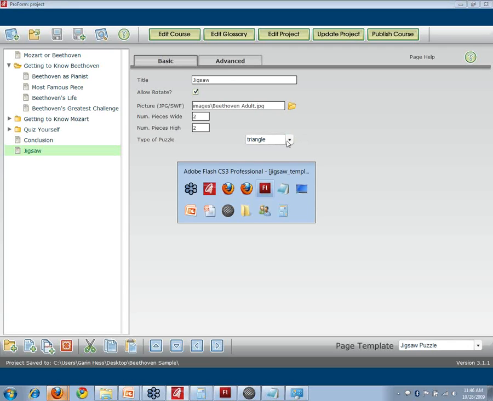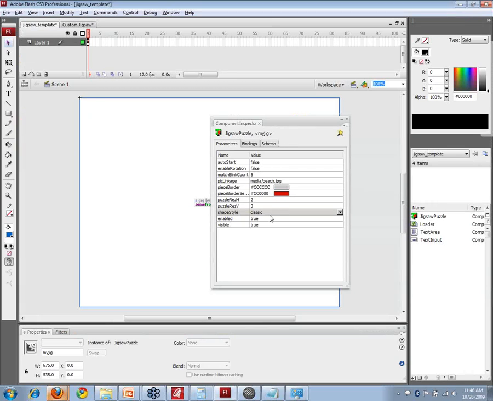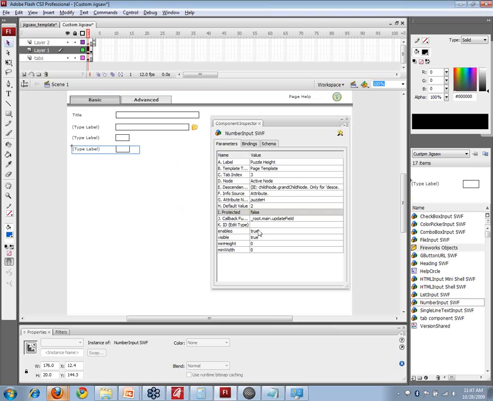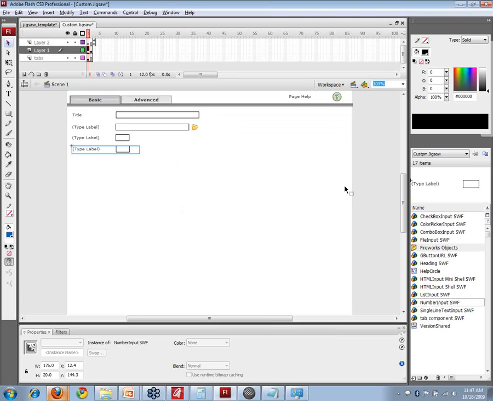Now, we don't have to do that. We could just say, just always leave it in classic. We wouldn't have to put any code because it's already set to classic on the component right here. But if we want the course developer to be able to set that, then we have to be able to track that in the XML. So this gives us a good opportunity to look at a couple of different types of components here as well. So this one is the combo box component. So it's a drop-down box.